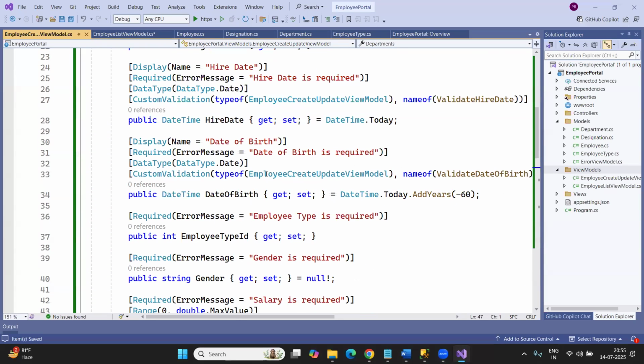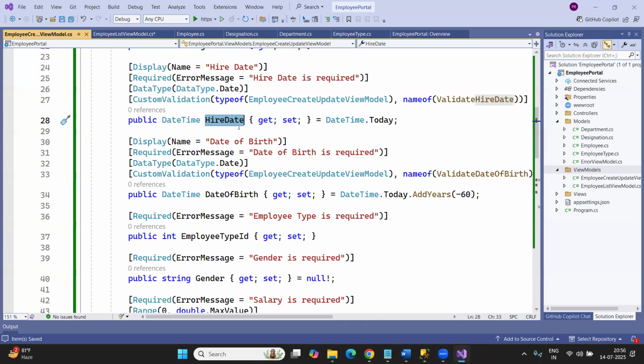And apart from this, guys, remember what I'm doing here: I'm creating some custom validation. You can see custom validation for the hire date and for the date of birth. Whenever I'm providing the hire date, is that going to be a future date, or should it be the current date or less than the current date? Is it possible that the hire date is going to be a future date? No. Yeah, but it depends. No, it should not depend, because how can you onboard one employee when you don't know whether that employee is going to join your company or not? Nowadays it's very common.